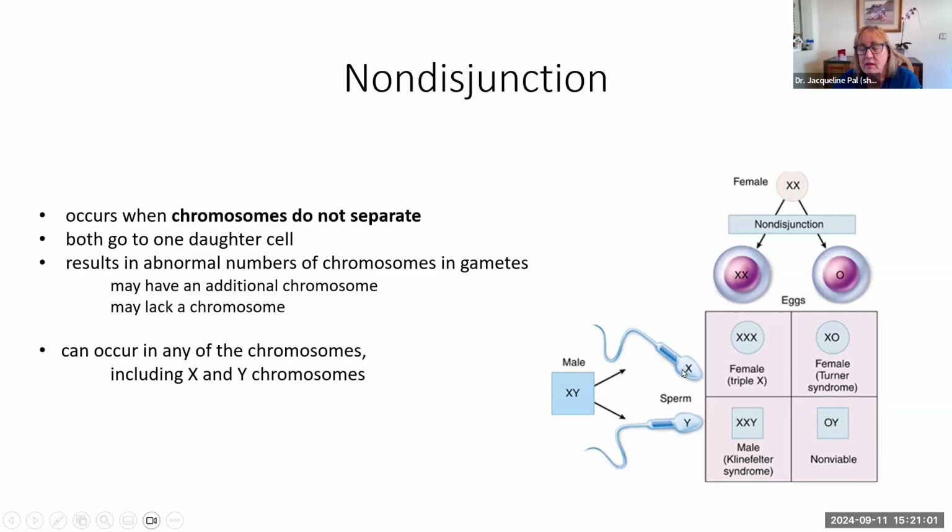If daddy was donating the X, it fertilized mom who had 2X, you could have a triple X female. Or if it fertilized the mother cell that did not have any sex chromosome, then you would have a female known as Turner syndrome, only having one sex chromosome, an XO female. On the other hand, if dad was contributing a Y chromosome and mom contributed 2 X chromosomes, then you would have a male child that was XXY. This is known as Klinefelter syndrome.